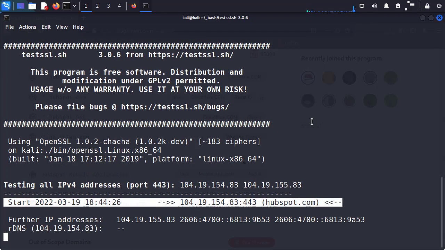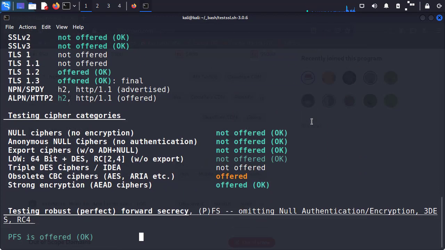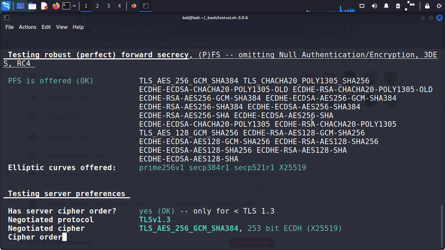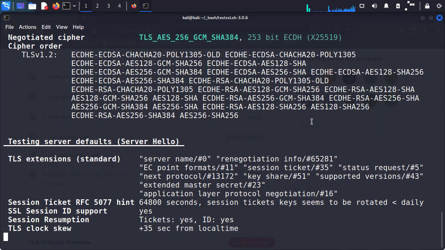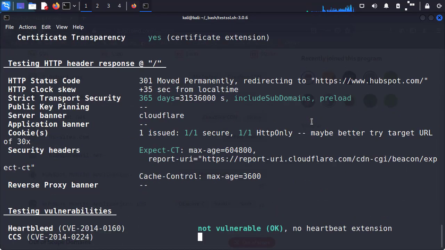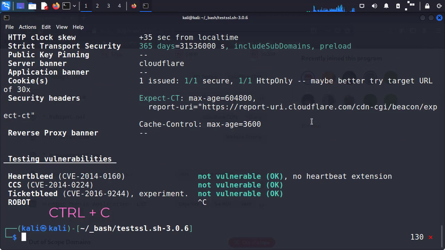Now, if you're not familiar, testssl just checks the different TLS/SSL offerings on HTTPS sites. It also does some common checks for things like Heartbleed or Poodle or Lucky13. The reason why I'm running this is so that we can get some output. Testssl doesn't actually have a flag to let me write to a file, so I don't need the whole thing to run, but I'm going to Control C, just cancel that.